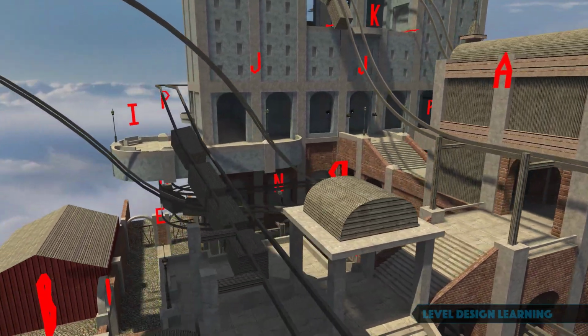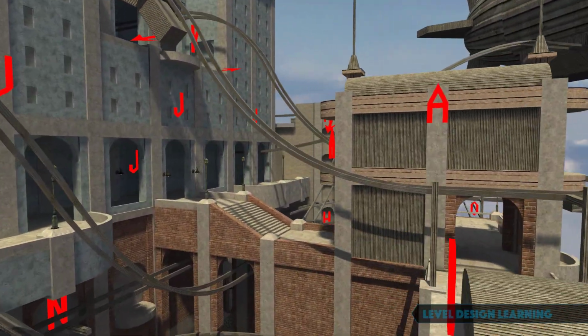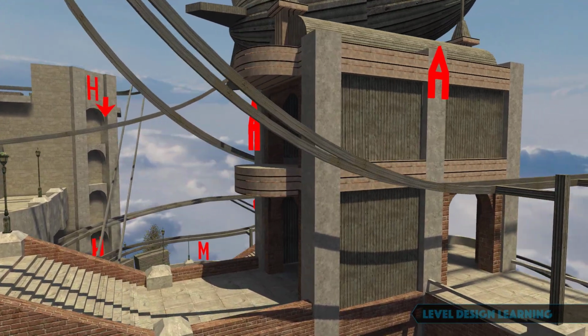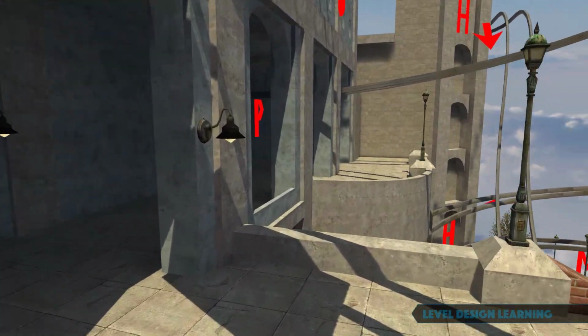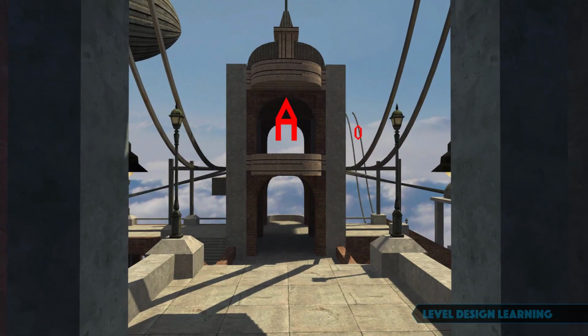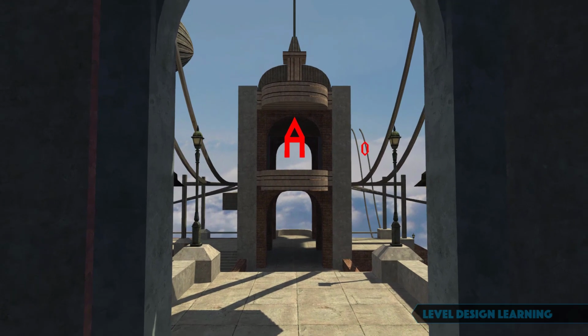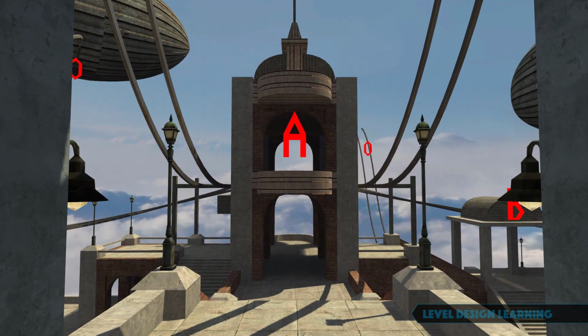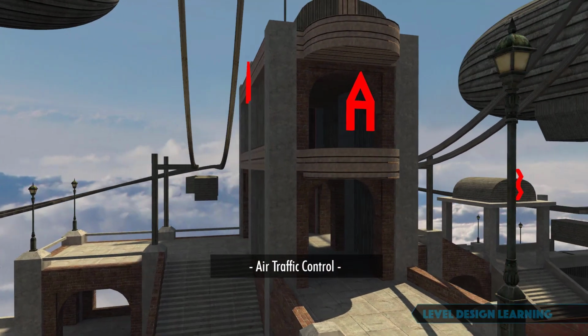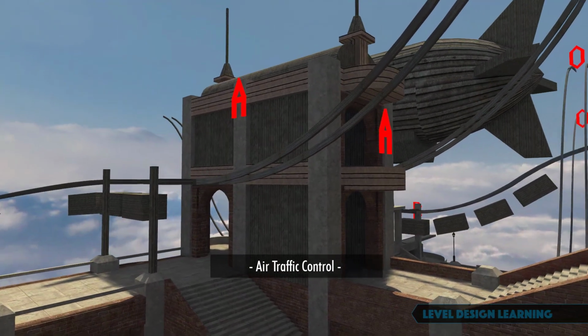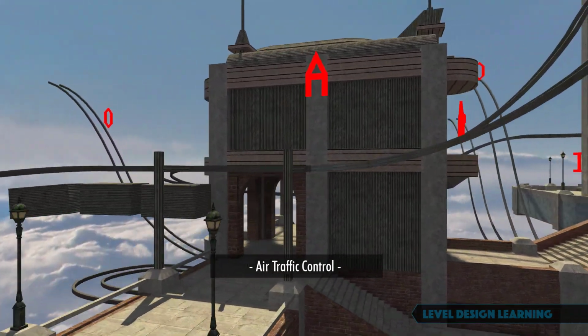If we go down to the mid-tier here, or maybe even still the upper tier really, we have this area marked here at A. This became a pretty important structure in the scope of the whole map. This time I added more detail to it, including some antenna to show off its importance. It's a focal point in the center of the map where the skylines all converge. And I described this area as the air traffic control tower. Much of the central structure of the map is built to support a path for the residents of the city to board the dirigible airships that dock at this station.